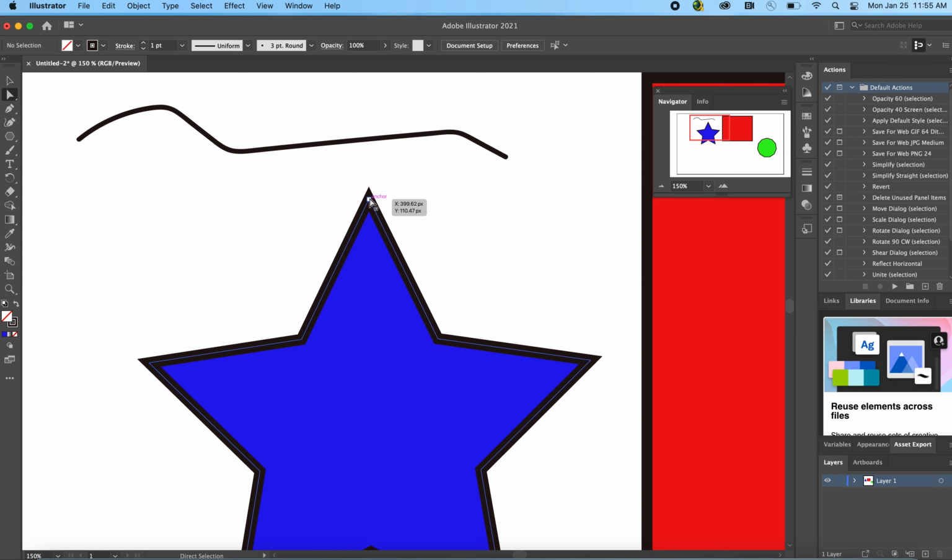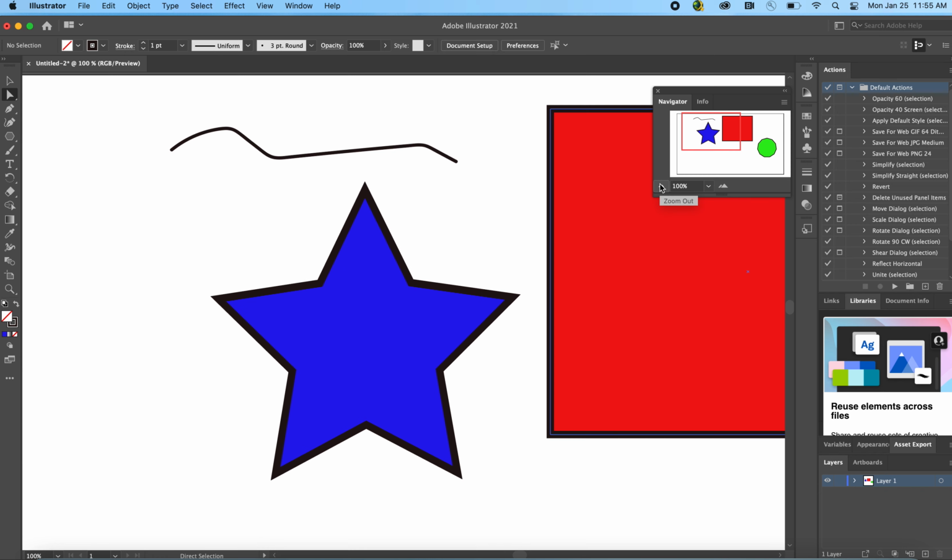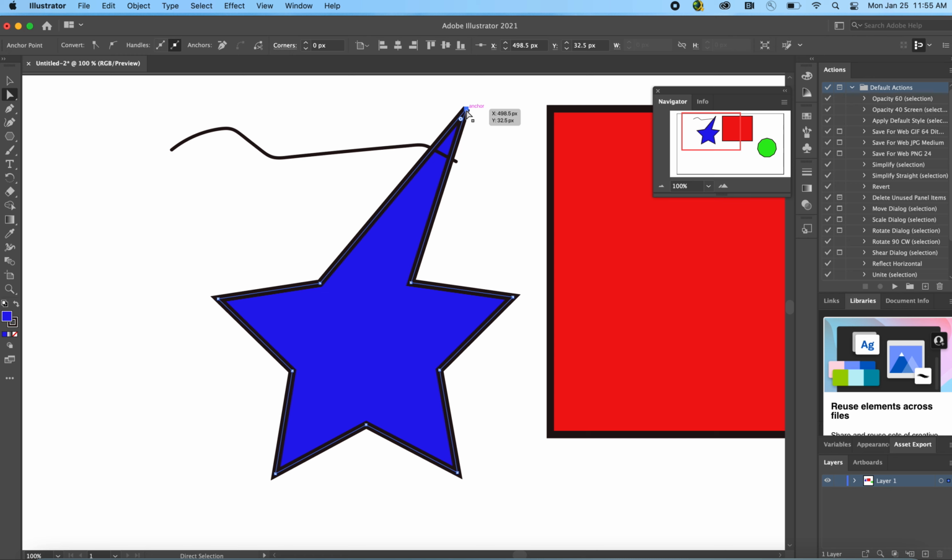Okay, and you're probably thinking, who cares? What does that matter? Well, you can manipulate those anchor points. So that is where the secondary selection tool we're going to talk about comes in, which is called the direct selection tool. That's the white arrow. If I select that and then hover over the anchor point, I can click, hold down, and drag. And look what's happening. It's bending that shape.